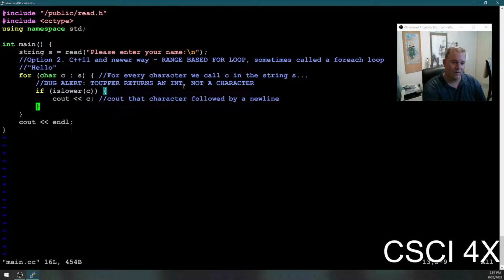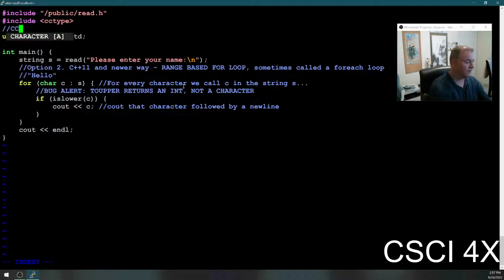Okay. So what if we wanted to do the Mocking Spongebob? You guys familiar with that? So inside of cctype, we've got a couple different functions that are kind of useful.